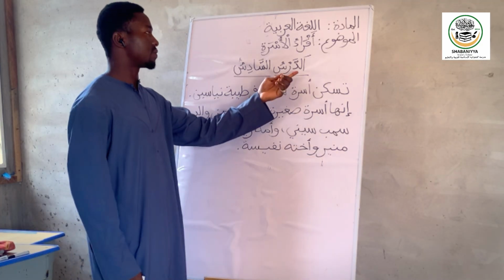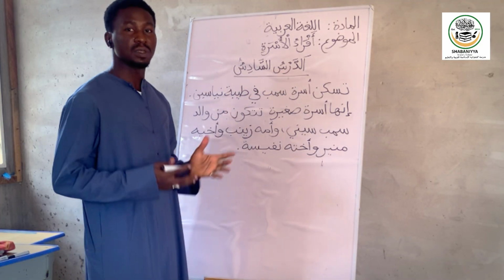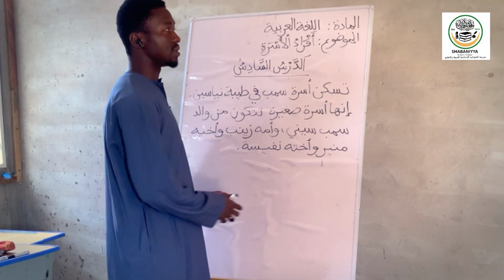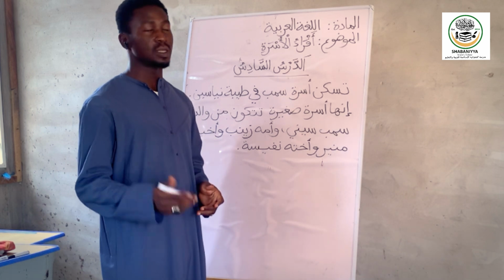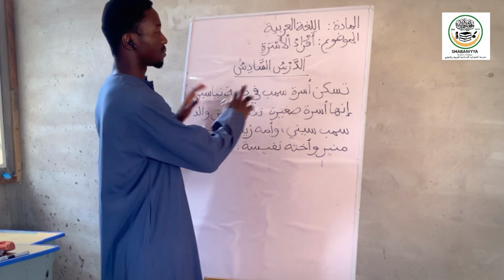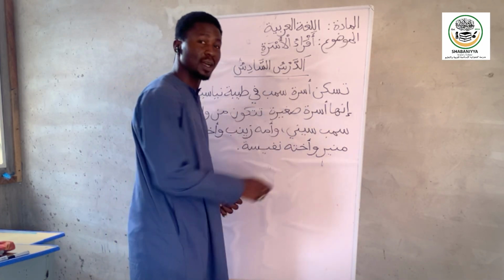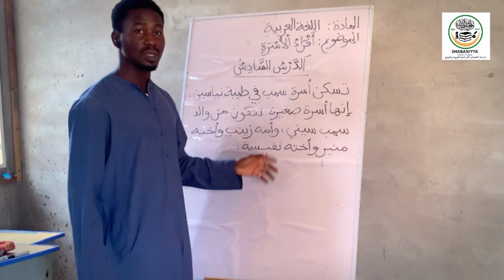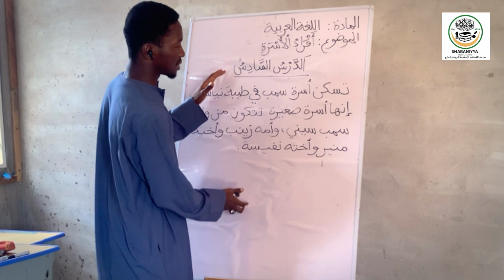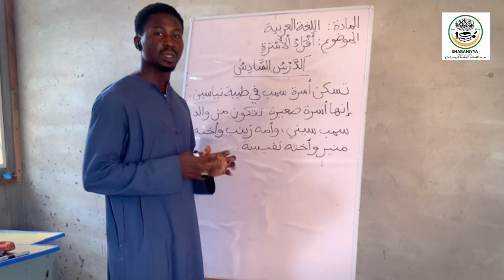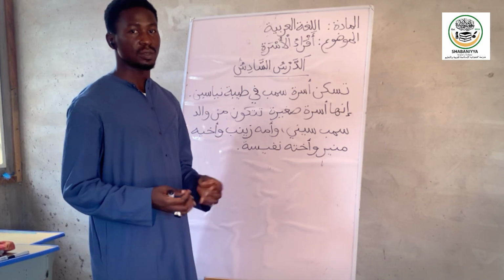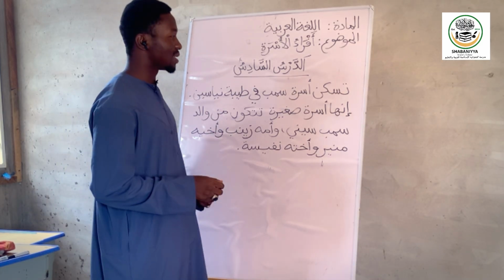We start off by saying ad-dars al-sadis, which basically means this is our sixth installment in this series, Arabic for beginners. So this is the sixth lesson, and we'll be explaining. But first, we'll put in the marks, and then afterwards we'll read and thoroughly explain it. It's a very short lesson, but it is jam-packed with concrete information that will help you learn Arabic. So let's get into it.